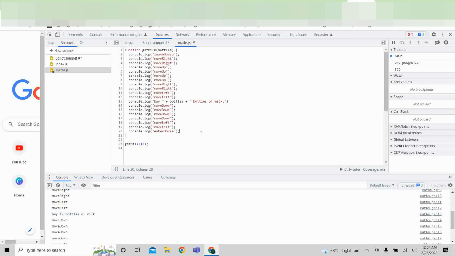So this was not a complicated function. You just created a function where the input is bottles. So you enter the number of bottles of milk that are to be bought. This is where you created a function, and when calling the function, 12 is the input. So you have asked to buy 12 bottles of milk, or you can say just 4 bottles of milk.